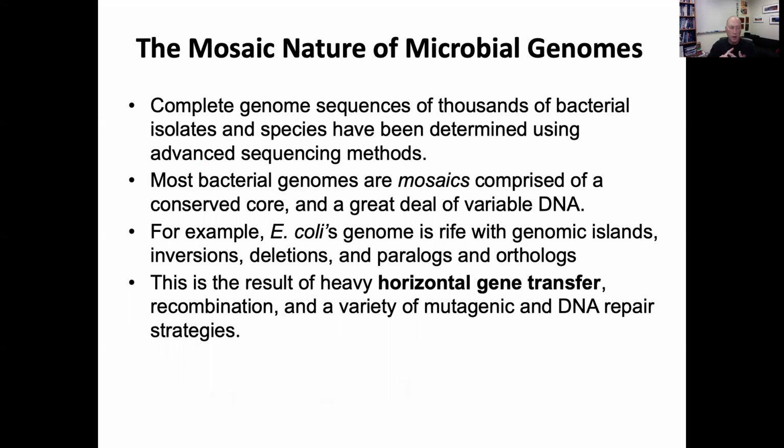Now there are two short YouTube videos I want you to watch also that have to do with how genome sequencing is done. One of them focuses on Illumina, the company that makes the main type of DNA sequencer that's used. I want you to watch that. It's complicated, I know. I don't care whether you understand the details of how it's done, but I want you, if you're interested, to get a flavor for how what we call high throughput DNA sequencing is done.